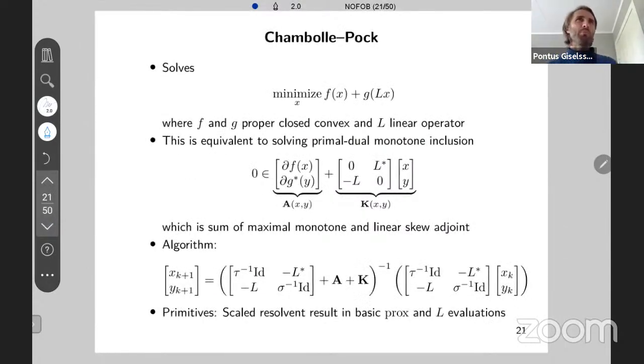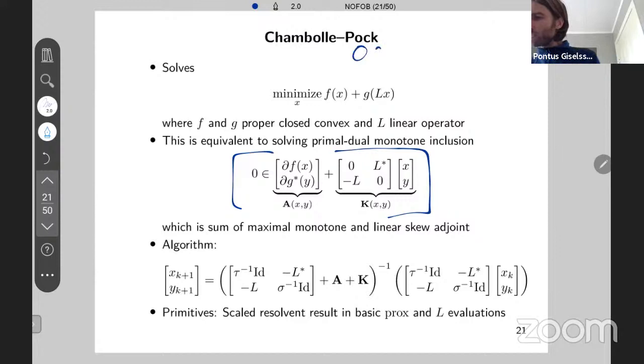Here we have a Chambolle-Pock that I mentioned. It can solve problems of this form. We have some additional structure. The reason why we explicitly involve L here is that this will, in the end, be evaluated via multiplication and not be part of any prox or resolvent. So this is the basic problem that we want to solve with that method. And it can be shown that this is actually equivalent to that thing here. I will not go into details, but I can just give you a hint.